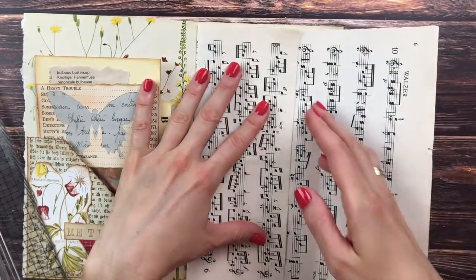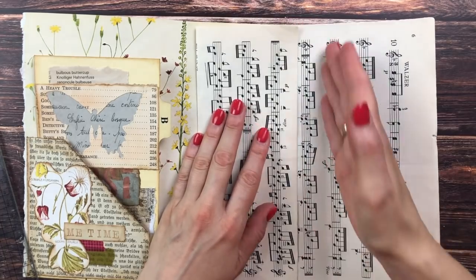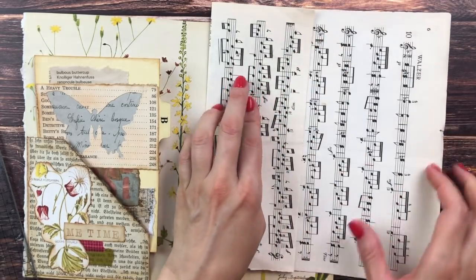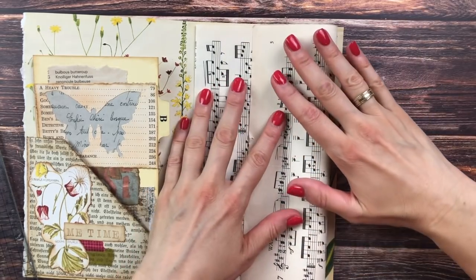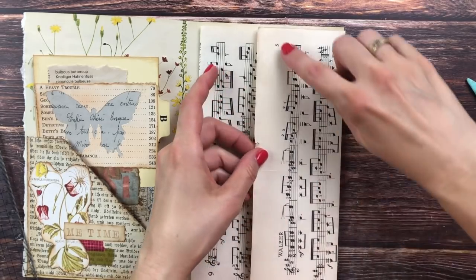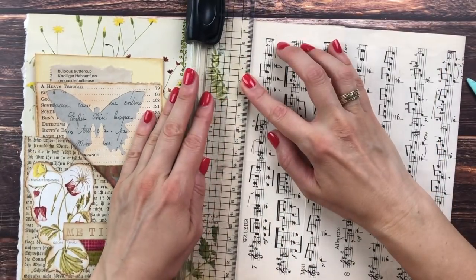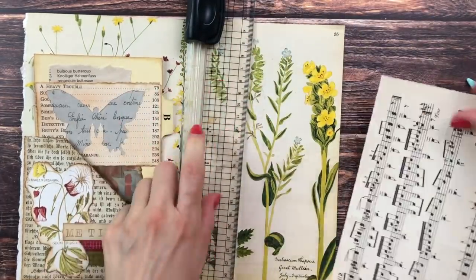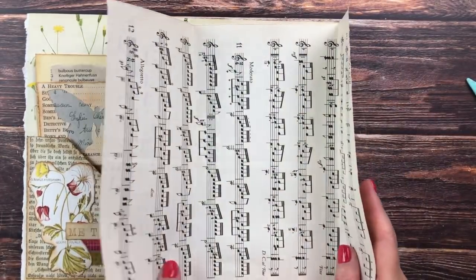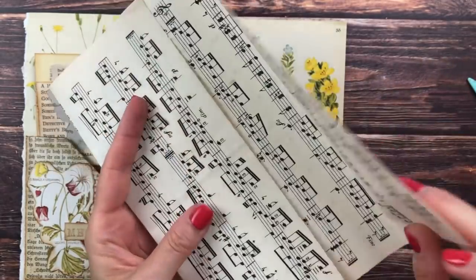What I want to be careful of is that in this simple envelope, this is going to be the bottom and this will be the flap. I don't want my bottom piece to go all the way to the crease of the flap, because that just makes it difficult to take things in and out — so I want to have a gap here. Checking how my flap sits, I'll also tear a piece from here because it doesn't need to be such a huge flap. There we go — that's a good shape now. I have plenty of space here and my flap still goes over the bottom part, which is important.